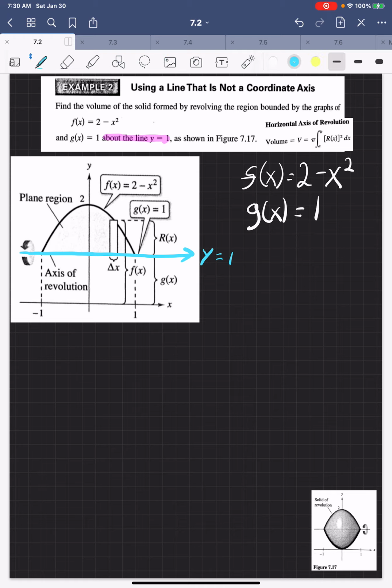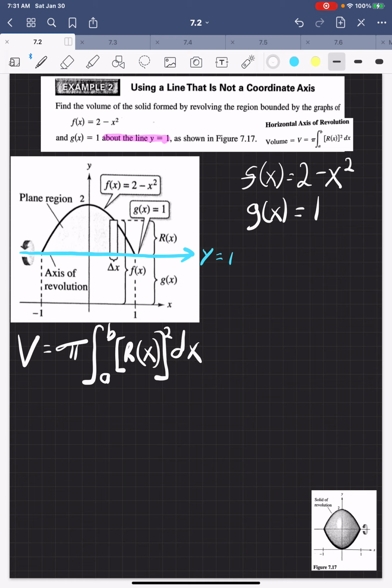I'm going to go ahead and start writing that, and let's see what other problems we might run into. So the volume is going to be equal to pi, and we're going to integrate from a to b of r of x squared dx. And here we go. These types of problems really do get a lot of students. If you've taken this before, this may be your second time taking Calc 2, and that's okay. And maybe you can even remember problems like this really tricking you.